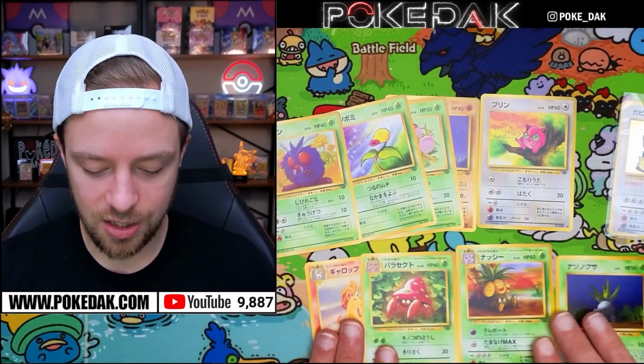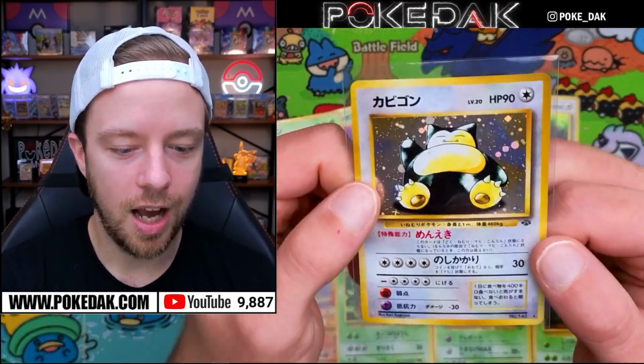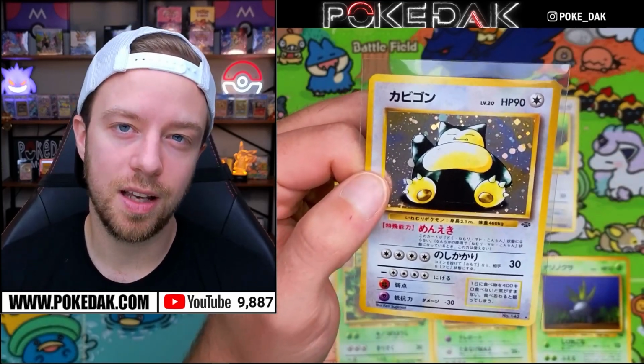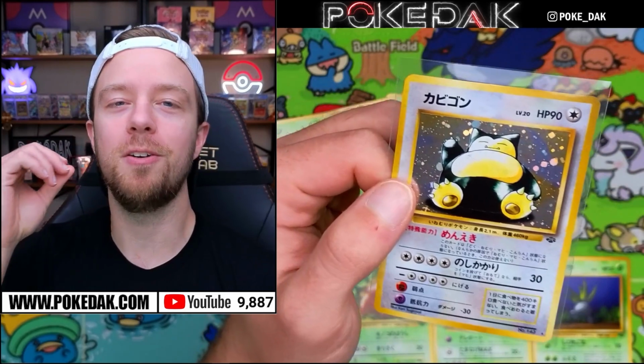You can do very well, and I think we did do very well, and we pulled a very high quality Snorlax. I think this thing does have a chance at getting a PSA 10. Definitely not guaranteed. But if it does get a PSA 10, we will have done very well today.